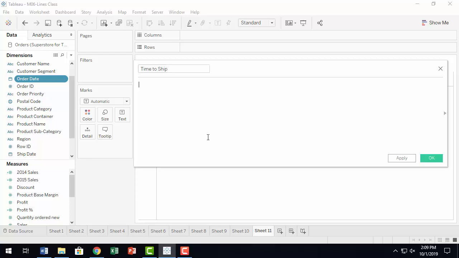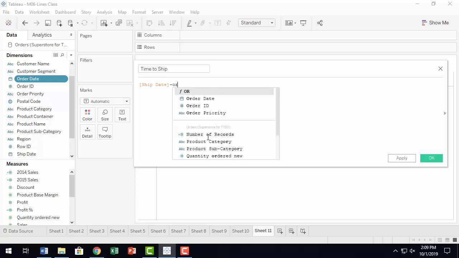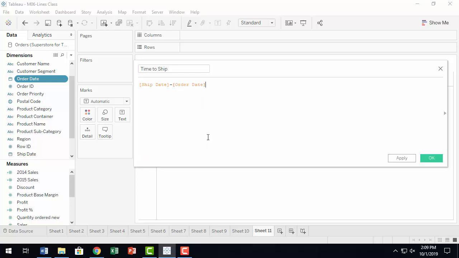So, we cannot, for example, do this, okay, ship date minus order date. Well, it does say valid, but I don't know what answer it will give.